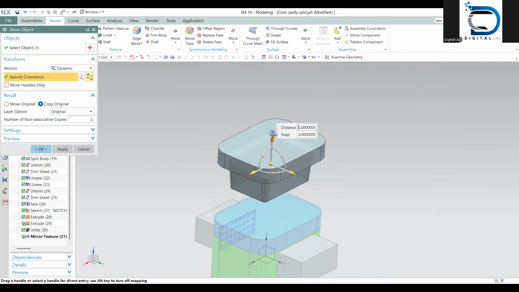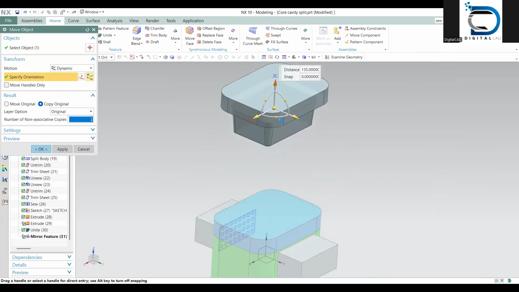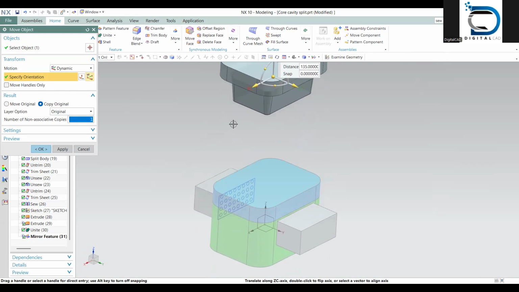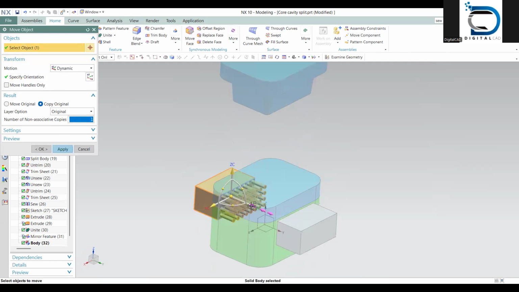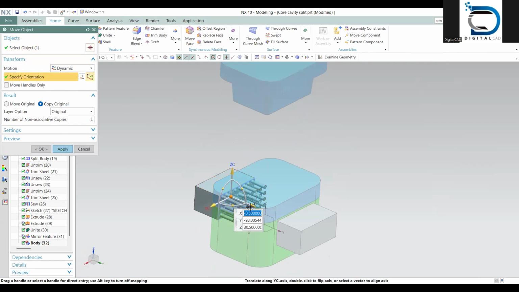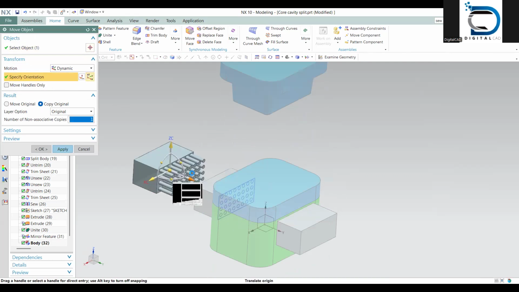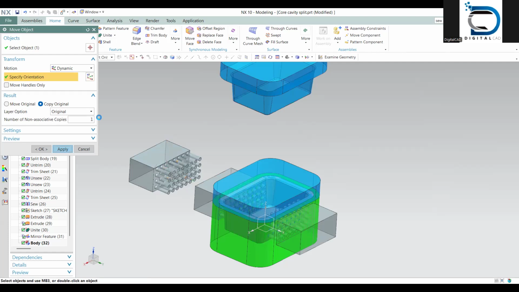So this is my first core that will come out, and then apply, and then the second thing what will happen, the sliders will move out. My second slider, and then similarly this slider will move out.